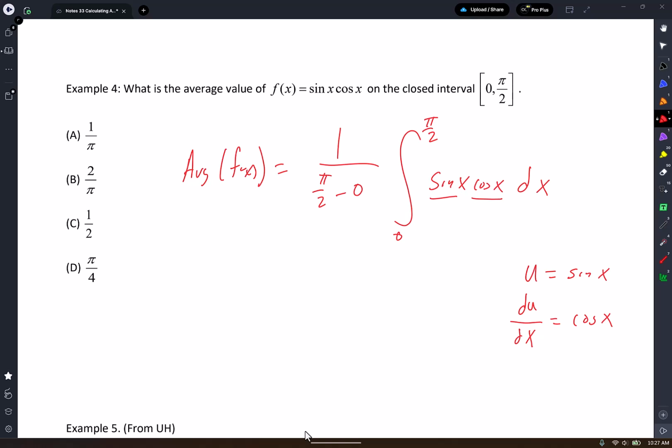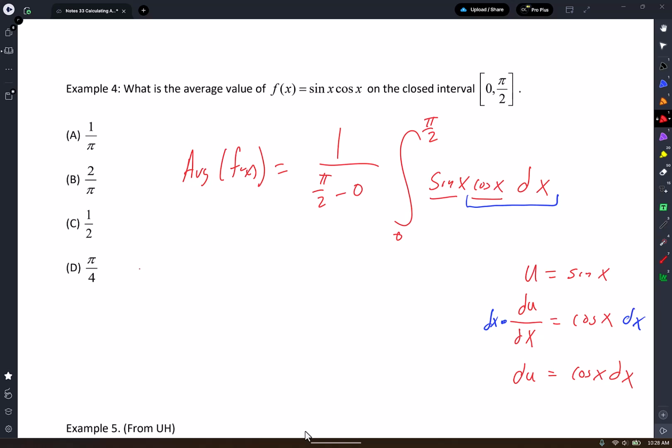Is everything making sense so far? The derivative of sine is cosine. The derivative of cosine is negative sine. I'm doing derivatives. Are we okay so far, guys? All right. You see how I have cosine x dx right there? So if I multiply the left side here by dx, and whatever you do to the left, you do to the right. And then look, I have something that I can substitute. du equals cosine x dx. Do you guys see that? So I can substitute it and get something simple.